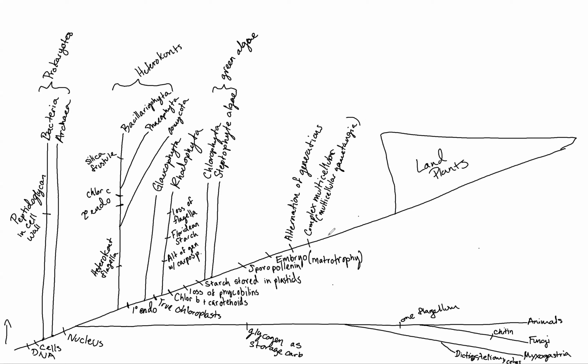I feel like I'm missing something. Oh, terrestrial. So all these land plants start out as terrestrial, right? So we're moving on to land. However, there are plants that evolved in this lineage that then move back into the water, much like mammals, right? So we move on to land as animals, and then with some of our groups like mammals, some of those mammals move back into the water. And that happens with plants. So plants start out as this terrestrial multicellular group, and some of those descendants will then move back into the water. Okay, we're going to stop here.